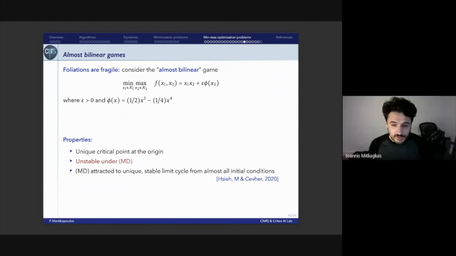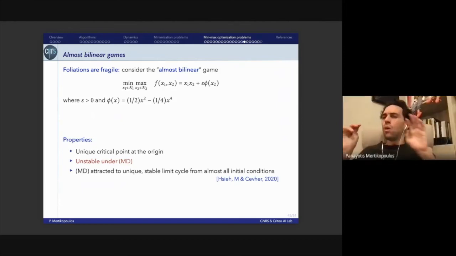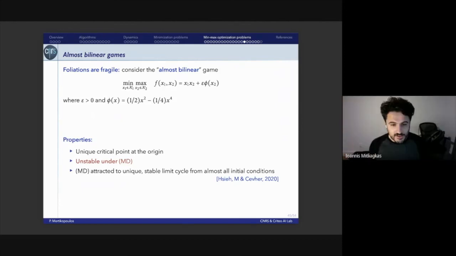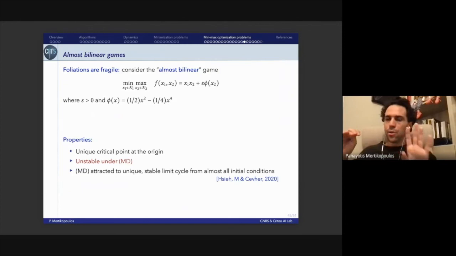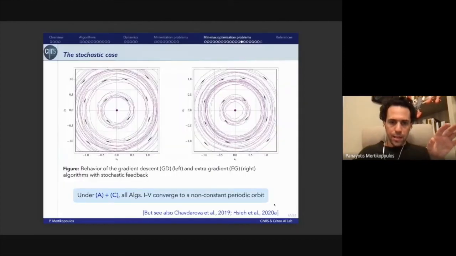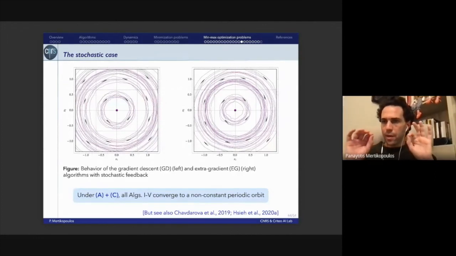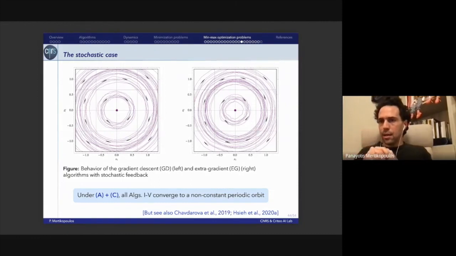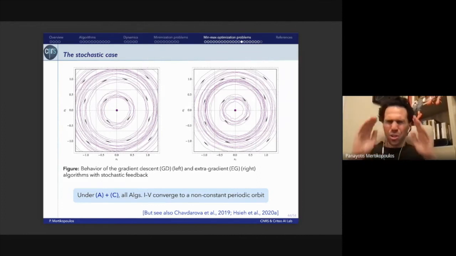Well, it's telling you it's not blowing up, right? It's telling you that its distance from the origin is not growing. I agree. It is telling you that it is not blowing up. The result that I have highlighted here is not a corollary of the ICT result. You need to do more work to show what I said, that you are converging to a non-constant periodic orbit in probability.